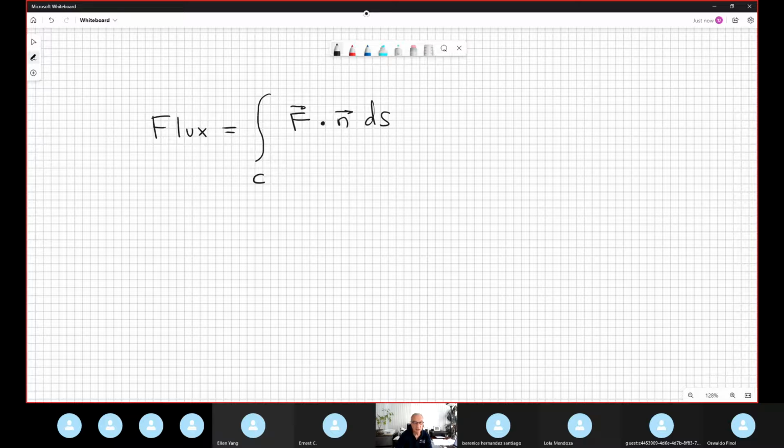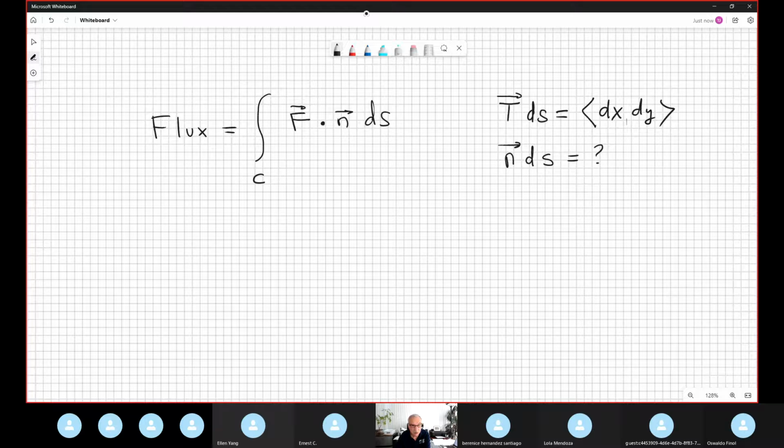So ds is a scalar, guys. This is the normal vector of the curve, and this is the vector field. Now I know the tangent vector ds, it's easy, it's dx dy. But I have no idea what n ds is. I try to find the formula. However, after I want to use intuition. But okay, formula first.